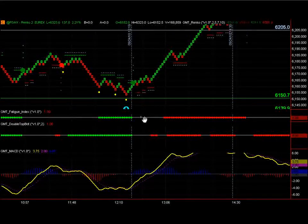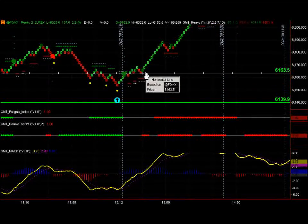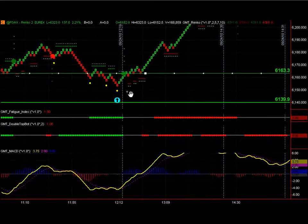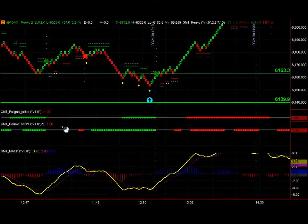Just thought I'd take you through our T3 buy setup, and we had a great example of that on Friday night. So let's have a look here. There's a buy there at 61.63. Now let's have a look. We've got the double top, double bottom level of support there. The green dot sets up on our index. Our GMT fatigue index also is telling us that the market's oversold, so we get that fire off. And then we've also got divergence here, price making a lower low and the MACD making a higher low, giving us that bullish divergence.